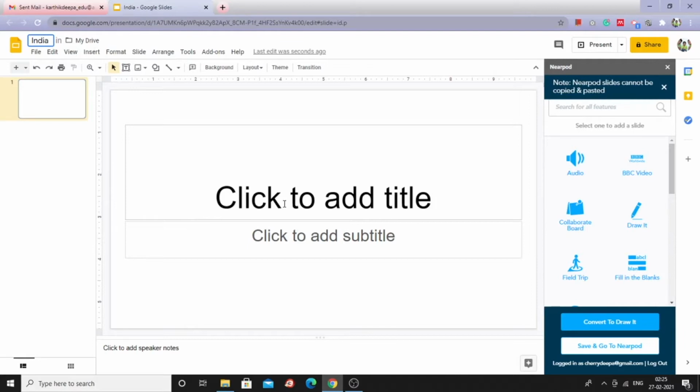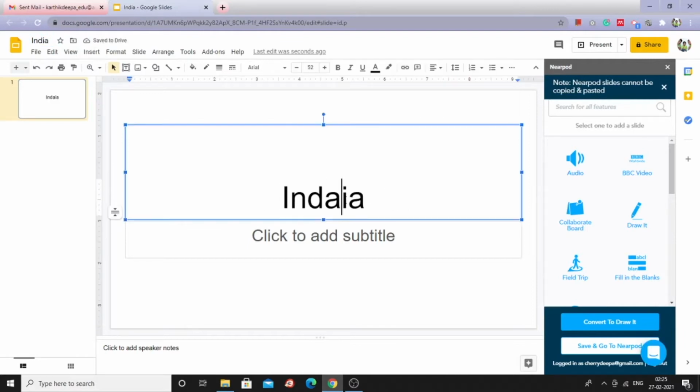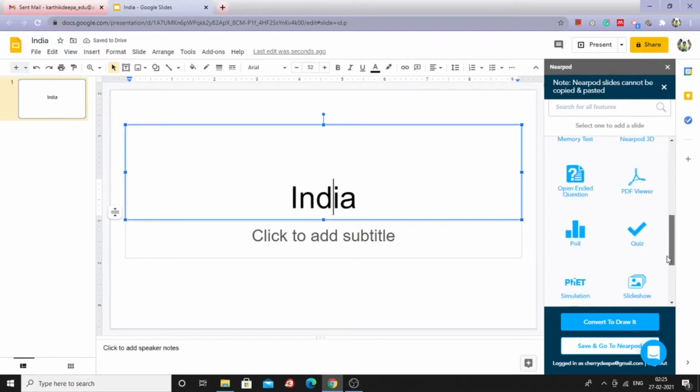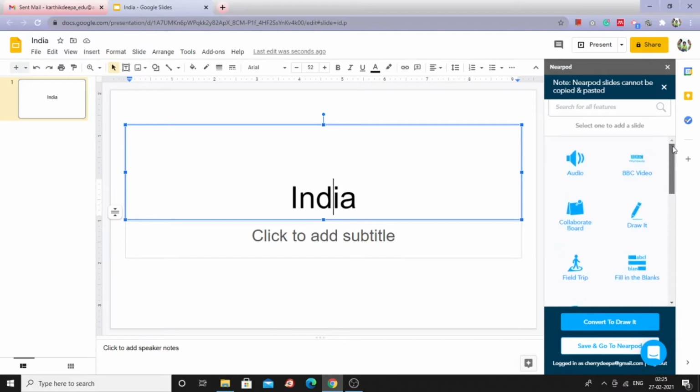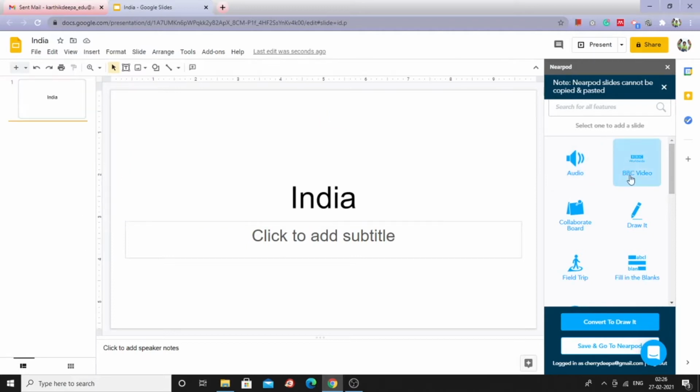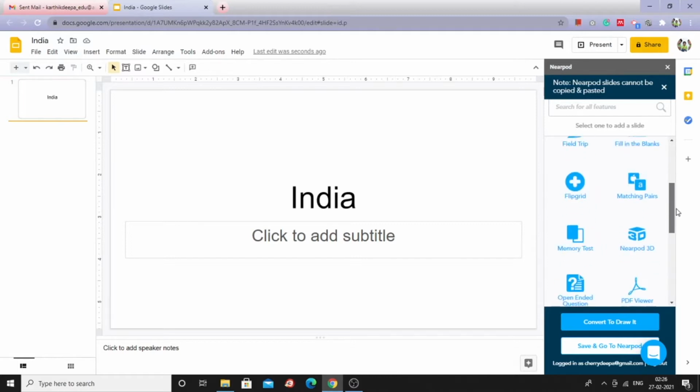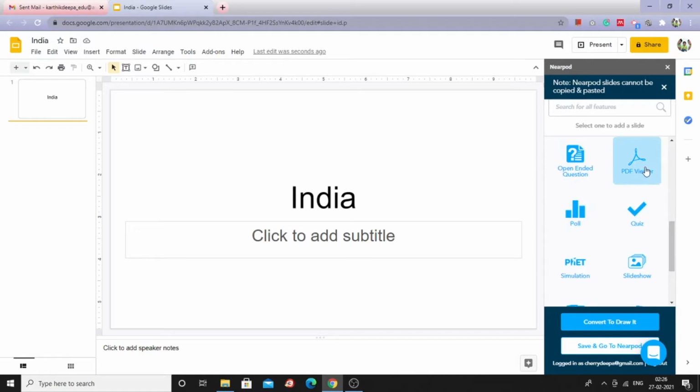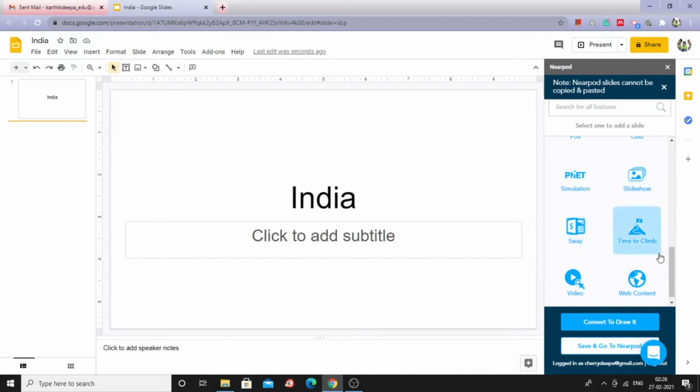See, this is what Nearpod is all about. There are a lot of options like audio, which you can add. There are BBC resources, collaborative board, draw it, field trip, fill in the blanks, Flipgrid, matching pairs, memory test, Nearpod, open-ended question, PDF viewer, poll, quiz, simulation, slideshow, Sway, time to climb, video, and web content.